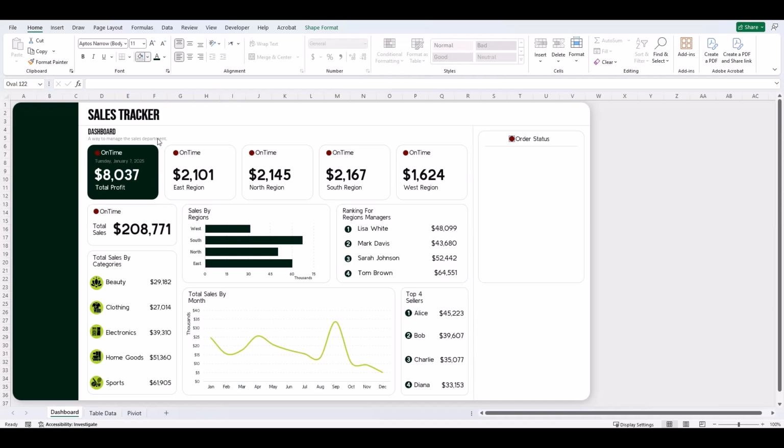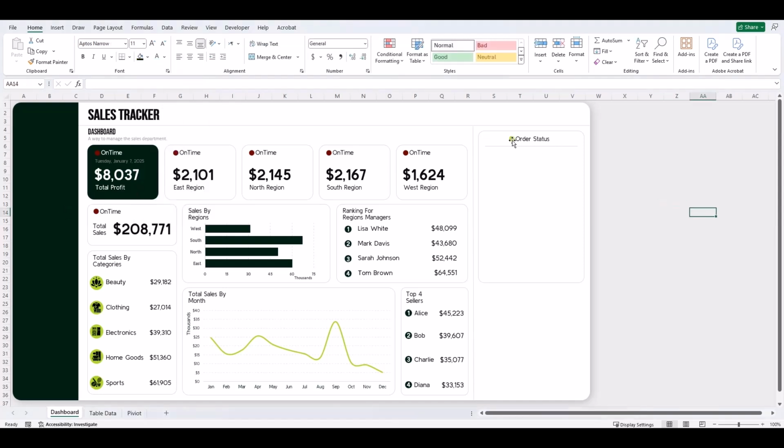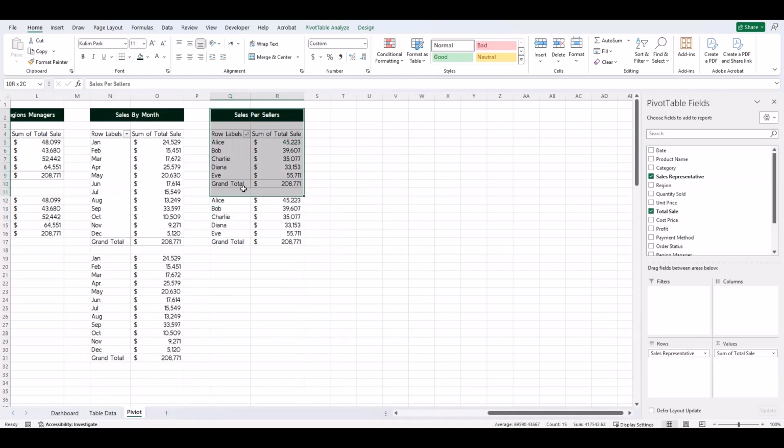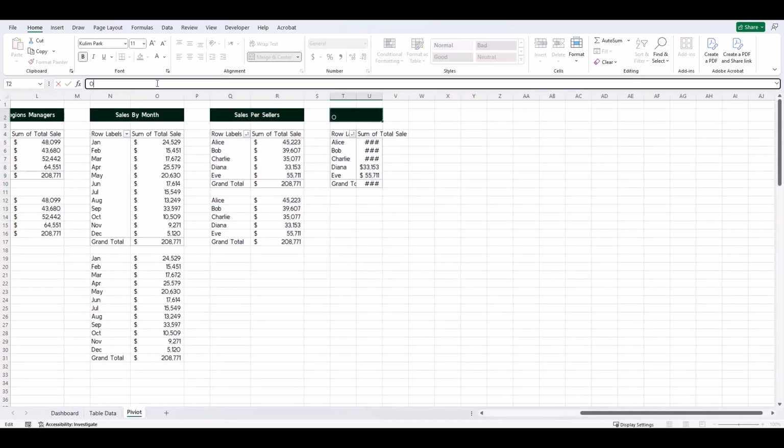Okay, and let's change this color to put this light green we added before already. And here is the title. For the status, it's so easy. We'll go to the pivot table and we'll take a copy of this one and we'll put it here. We'll type the name.